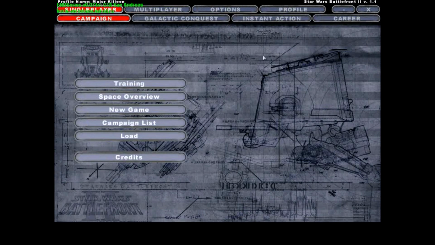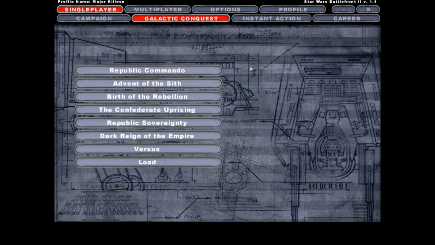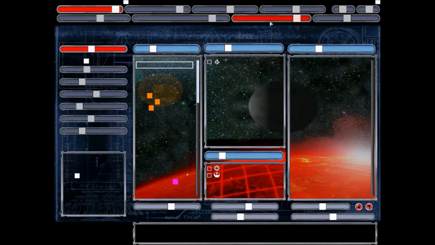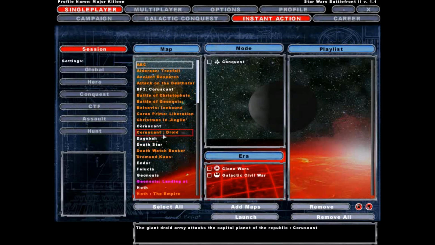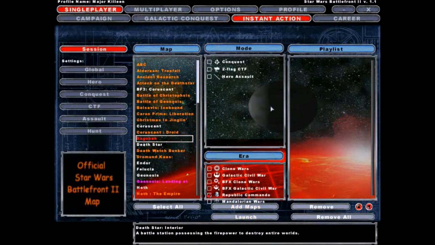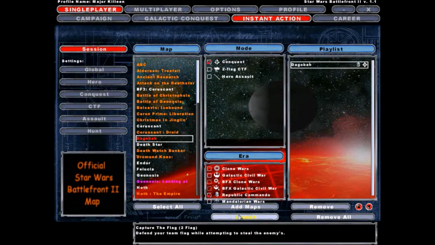Alright, now again, if you want the custom background for the menu, just don't delete the folder I deleted earlier. But I personally just like the default Star Wars Battlefront one. If I go to Galactic Conquest now, you'll see Republic Commando here. This is the Knights of the Old Republic one I was talking about, but you can find a different video and it'll show you how to load that one. That one's way easier. But then, you know, you go to Coruscant or Dagobah, whatever. Go to Republic Commando and Galactic Conquest. And then you can press launch.